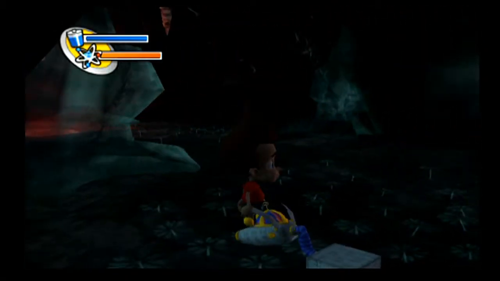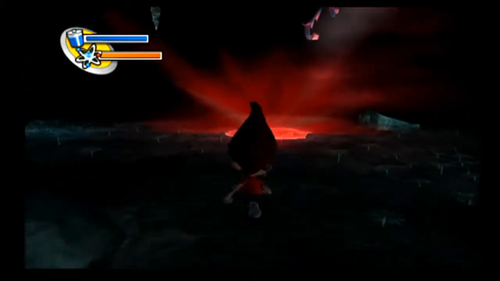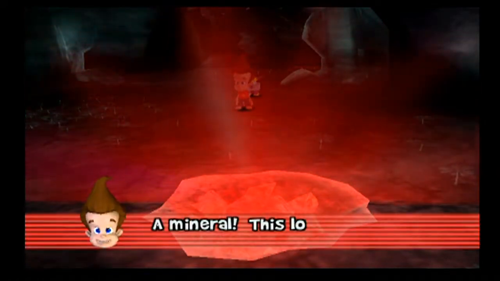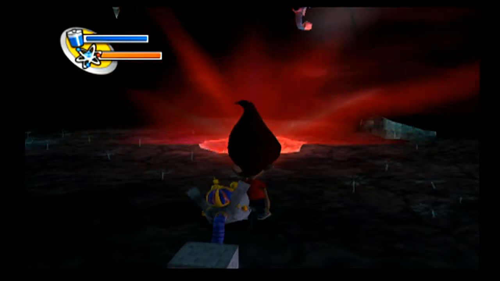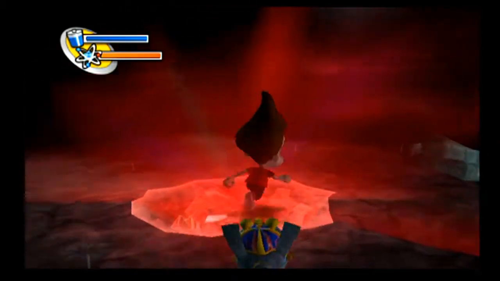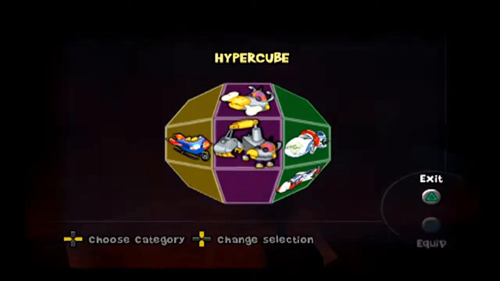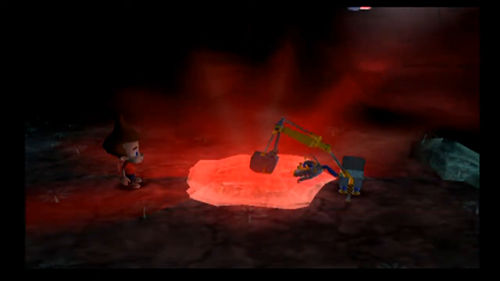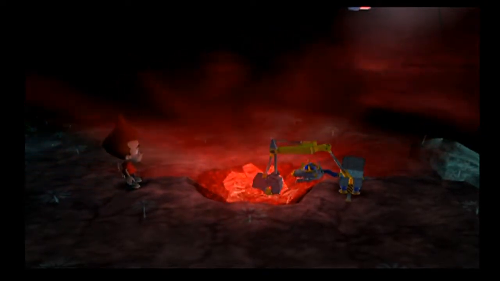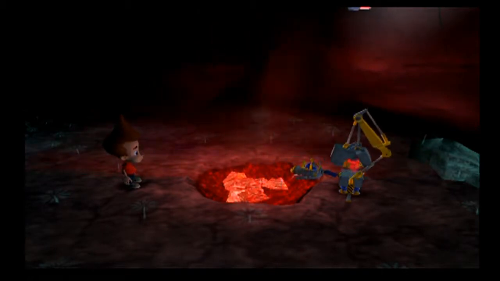Yeah. Upgrade pack. Basically a bone-shaped piece of ice on the ground. Looks like a job for Goddard. Oh look! Red kryptonite. Okay, Goddard, excavate this. I feel the need to mention the problem with Goddard, but I'll mention it when it becomes apparent.